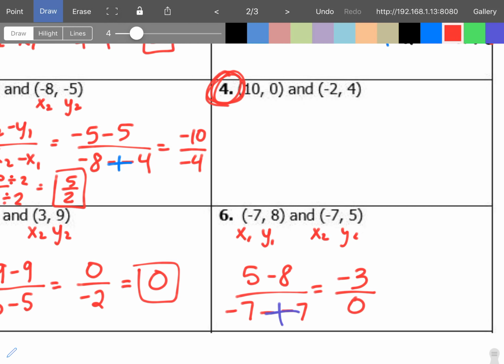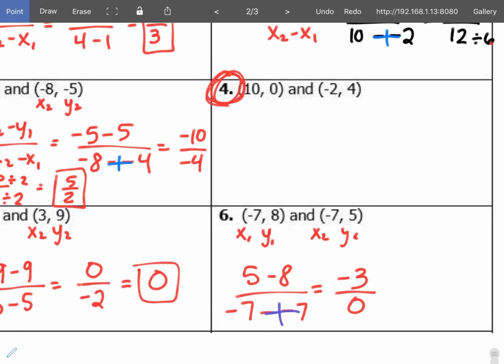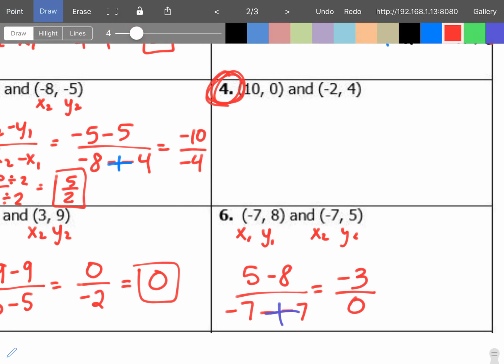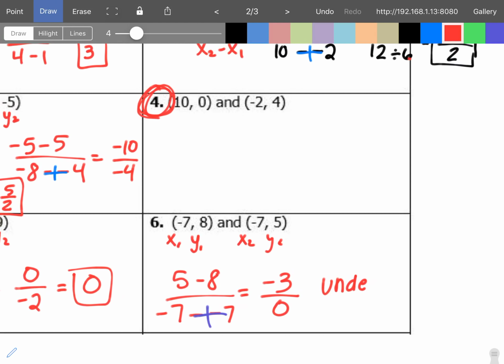0. Now what did I just say? The 0, if it's on top, up here, look to the left. So look at the screen. Oops. If this 0 is on top, it equals 0. If 0 is on the bottom, it's undefined. Put that in your calculator. See what happens. Do negative 3 divided by 0. It'll say error. That's because it's undefined, right?